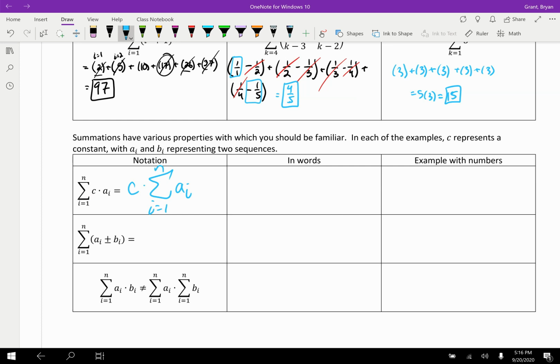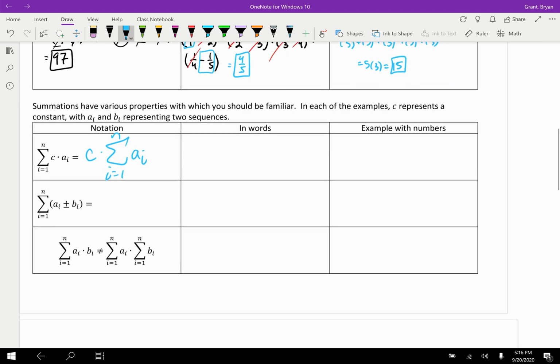So in words, what does that mean? If you have a constant multiplying, you can factor the constant outside the summation. Maybe an easy example here is if we wanted the sum from, let's say, n equals 1 to 3 of, I don't know, 10x squared, well, then instead we could just find 10 times the sum from n equals 1 to 3 of x squared, which means we just do all the addition in here, and then at the very, very end, we multiply by 10. And that'll save you a little bit of work so that you don't have to multiply by 10 every time.